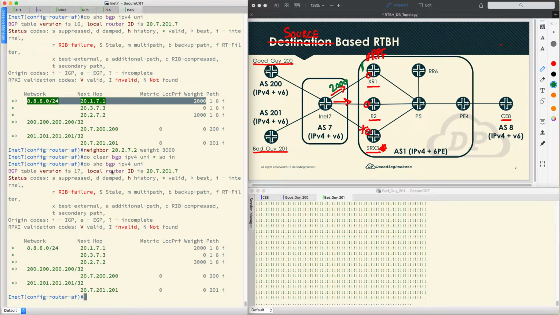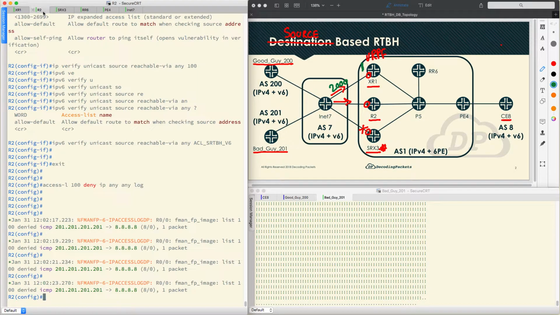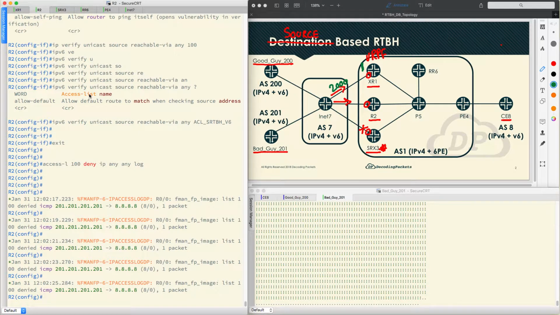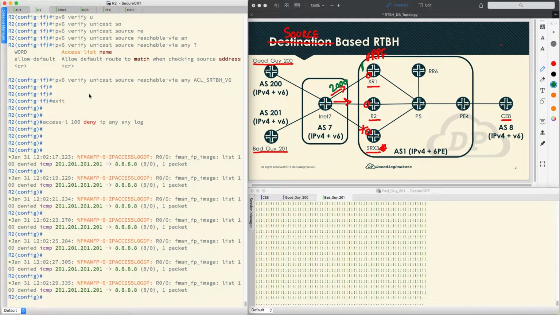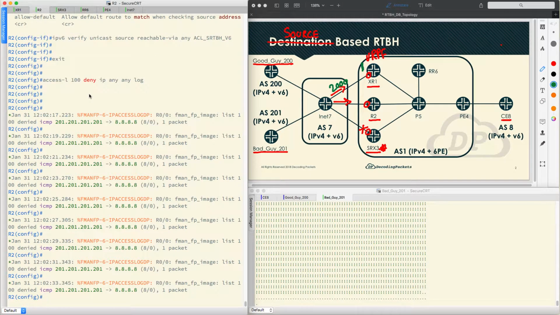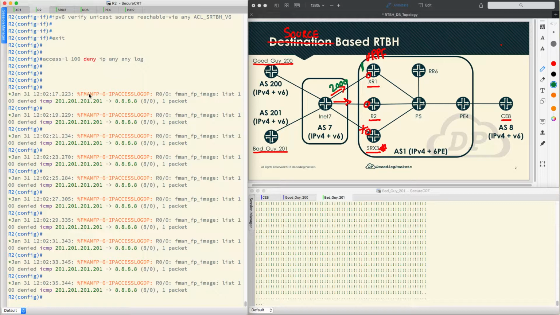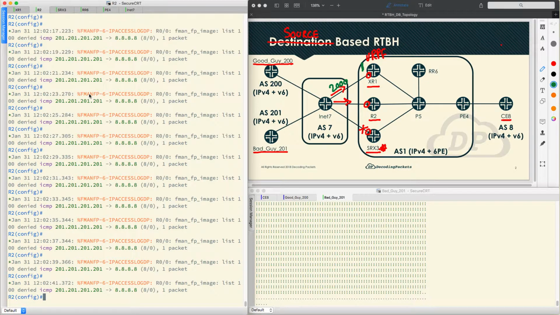Now we are sending the traffic through the XE router, so let's look on the XE router. And there is our access list, catching the packets and logging them as each and every one of them is being dropped. So for IPv4 with the next hop attribute, that is as far as we are going to go.